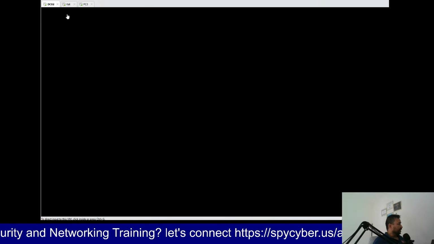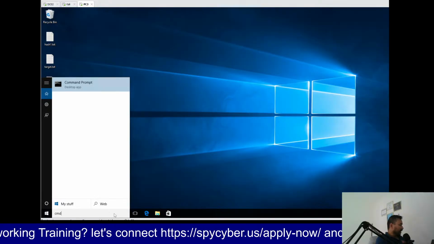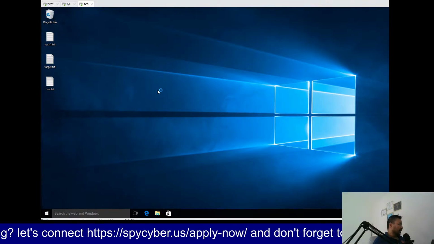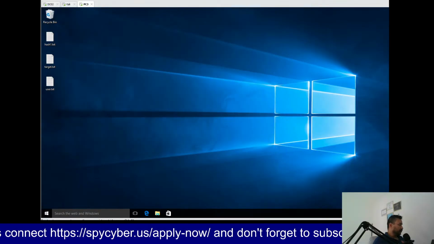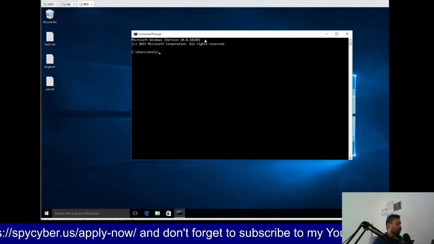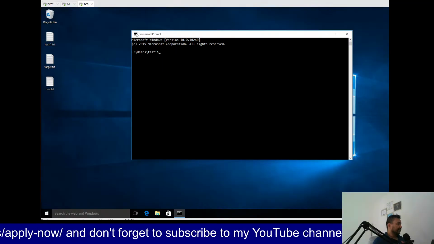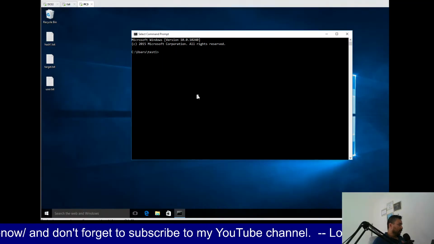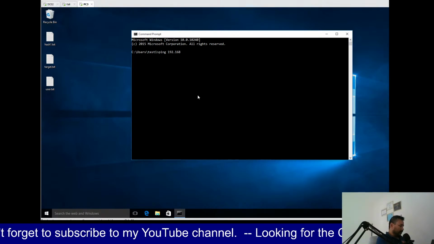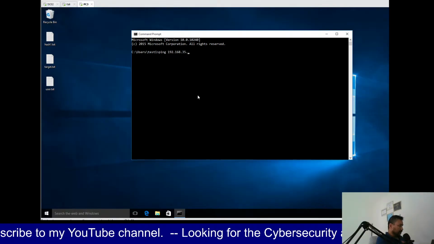So you can do the same thing in the PC as well. If you go to the PC and open CMD, or you can do the command prompt as well, and you can run as an admin, or basically do the same thing and just click on it. The difference if you run with administrator privilege is that you'll see Administrator in the top line. So you can do ping and the IP address for the server or any endpoint devices.